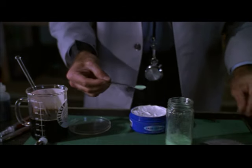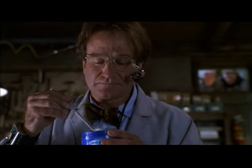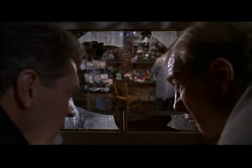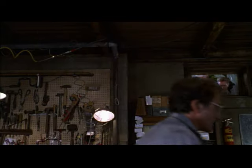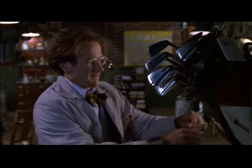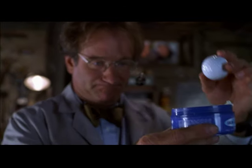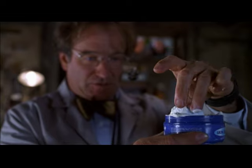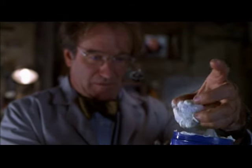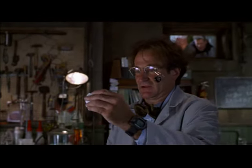Grams. Crystallized flubber to common hand cream. Stirring in solution. Spherical test subject. Perfect. Yeah, now about two. Applying flubber in a solution externally to a golf ball. Very good. Evenly over the entire surface.